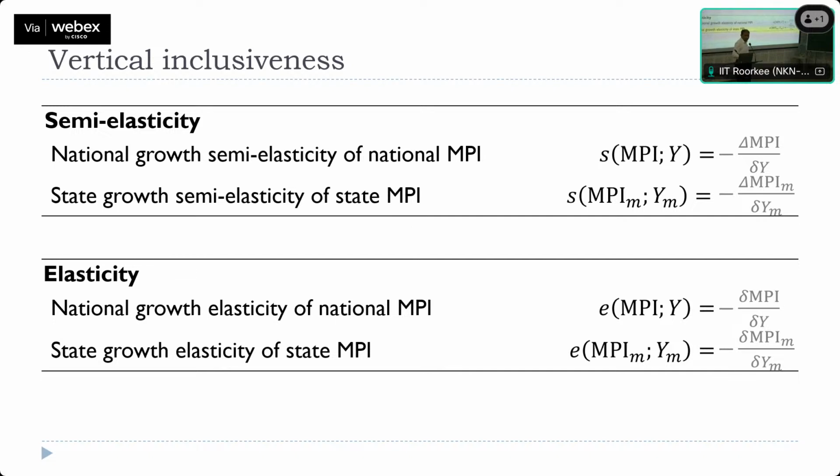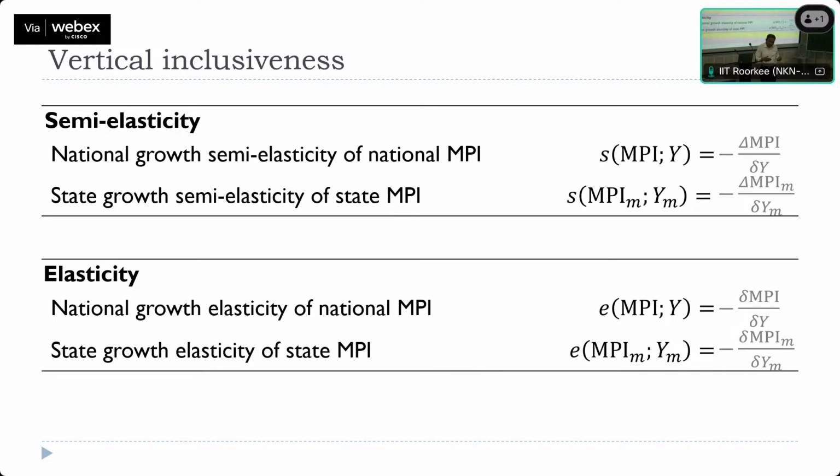So how do we compare? How do we take elasticity into account? If we were to calculate elasticity, how do we do it? Because we have data for different periods for different indicators. For growth, we have annual data, while for NFHS, it is 4-year gap data. So that's why we annualize the change. If you have between 2005 and 2015, 10 years, you look at the change, and for absolute, you divide by 10 to get the annualized figure.